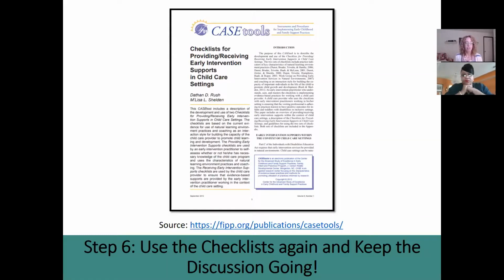Because the idea of checking in on yourself, doing that reflection, is really important to changing practices. And learning across time is as important as well. So if you can stretch this learning opportunity over time, you're going to be more likely to see positive changes with your staff. And it's kind of easy to do because you already have the checklist, a great tool ready for you. It's also a great way for you as a supervisor to check in and see, how are your staff feeling? Do they still need support? And then you can figure out where to focus that.